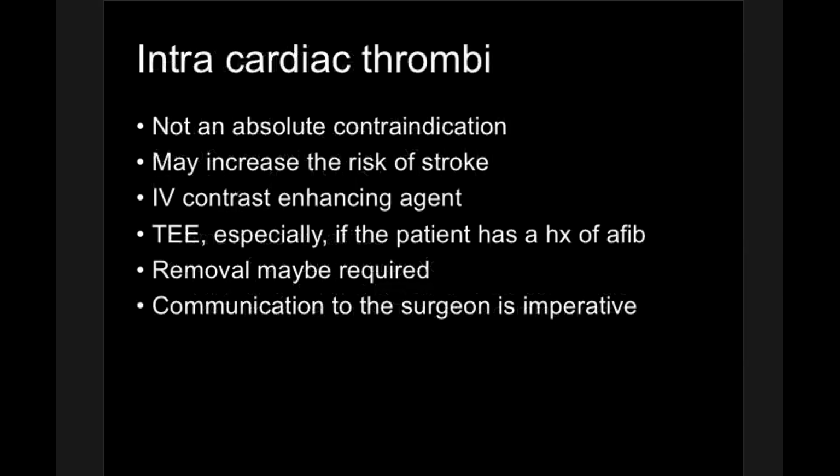The concern for intracardiac thrombi is that they are not necessarily absolute contraindications, but they do portend increased risk. They may increase the risk of stroke. And again, in patients who have a history of atrial fibrillation, I would strongly urge the use of an IV contrast enhancing agent, especially during your TEE, to look at the left atrium and the left atrial appendage. Removal of any intracardiac thrombi may be required prior to LVAD implantation, but communication again to the surgeon is imperative.